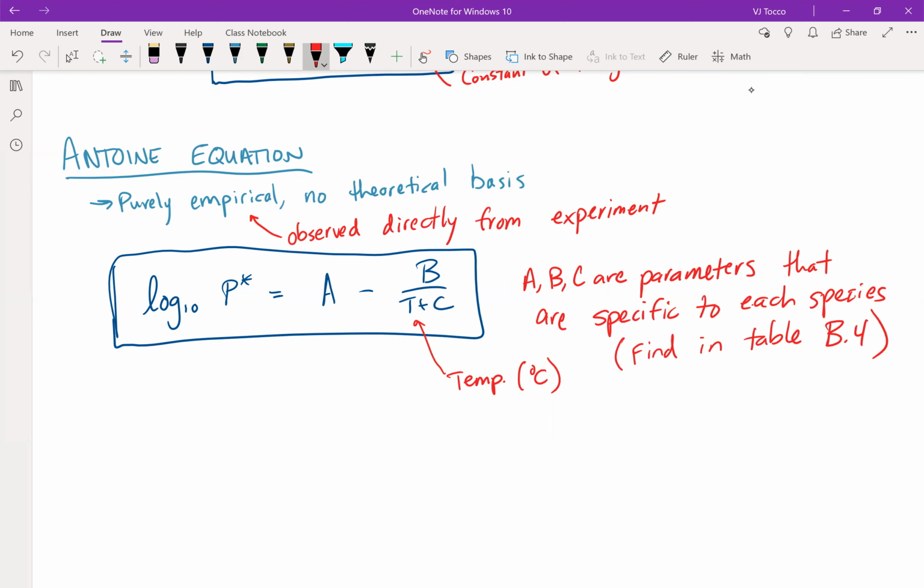Table B4 has in the footnotes that you want to use temperature in degrees Celsius, and P star for this particular A, B, and C is in millimeters of mercury. So they're odd units, definitely. But again, if you have a table that says to use different units, you want to use that. That's really all to say about the Antoine equation. In the coming class periods, we'll get some practice using it. I'll share that in this class, most of the time when we're looking up or want to know what the P star is for a certain temperature, we're going to use the Antoine equation. So we'll definitely get comfortable using this one in practice. That's going to wrap up this video.